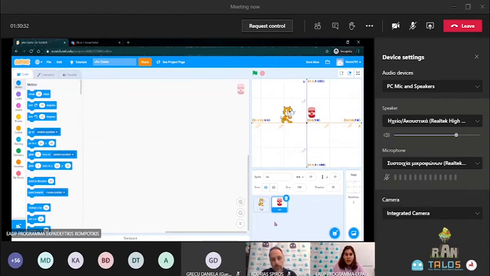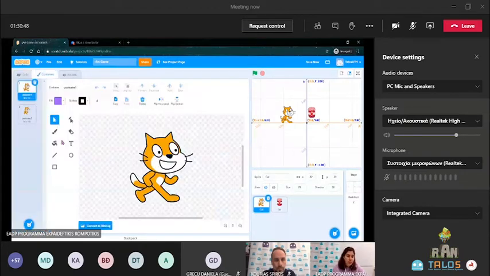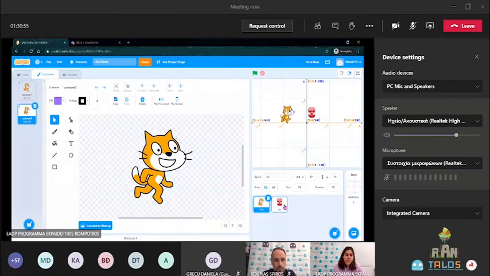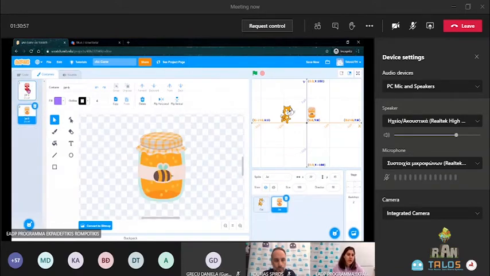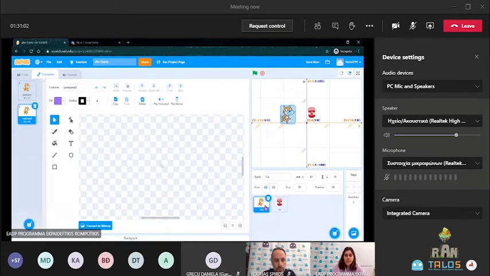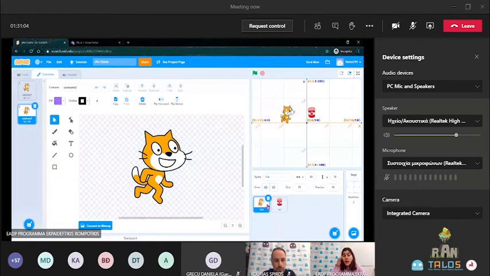So another and the last thing we're going to talk about sprites is, as you can see, when I click on the sprite up here, just as before with the backdrops, I have 3 choices, which is the code, basically to code my sprite, and the costumes. And as you can see, the cat sprite already has 2 different costumes. And if I go on the jar sprite, it has, again, 2 different costumes. There are some sprites with only 1 costume. There are some sprites with 5 different costumes.